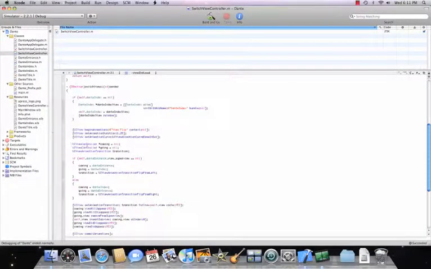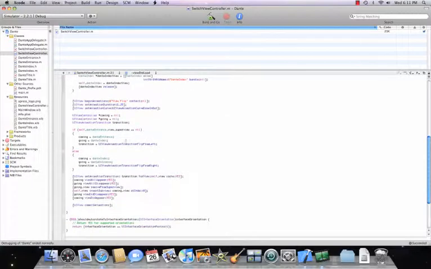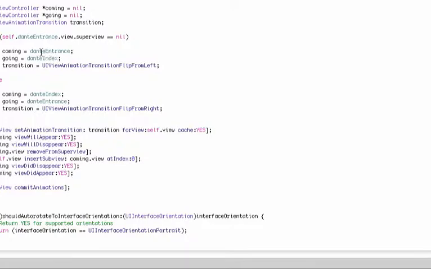In this section we have the coming and the going. And in here, to explain it very simply, if self.entrance.view.superview equals null, the incoming screen that is going to be first shown is going to be Dante interest, which is going to make a transition: Dante index is going to go away and Dante interest is going to come in.